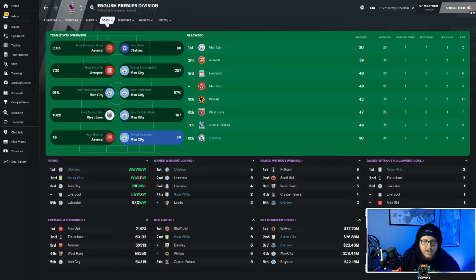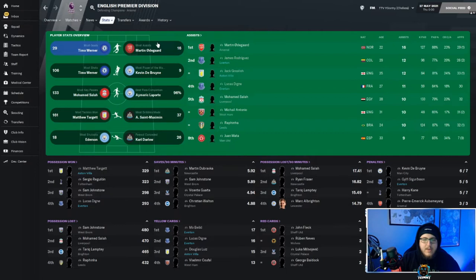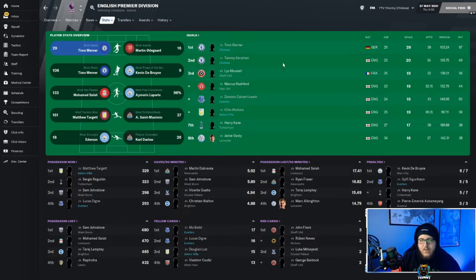Now, player overview-wise, we need... It always does that. I don't know why it does that. There we go. Timo Werner led the league in goals, and runner-up was Tammy Abraham. So 49 goals between the striker duo.